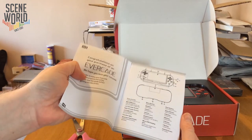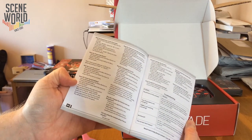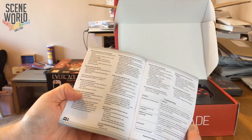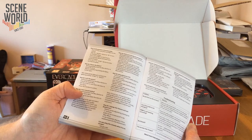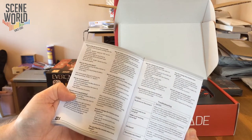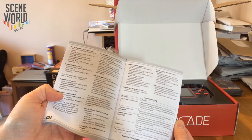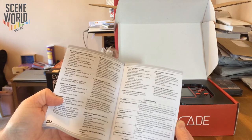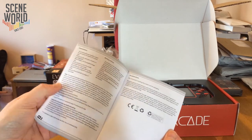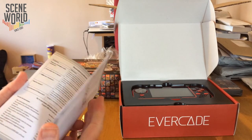The quick start guide shows you how to power on and off and explains the various components: how to play games, pause, exit. There are save states — you can load back a game and save your position. It explains how to play games on TV and notes you can play while it's on charge. It comes with a USB charging cable but not an adapter. You can change the menu language and there are options to change screen settings.